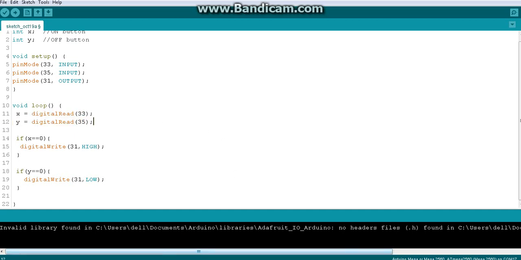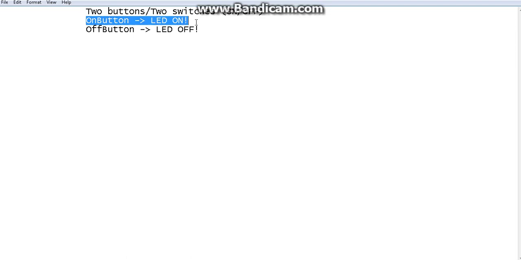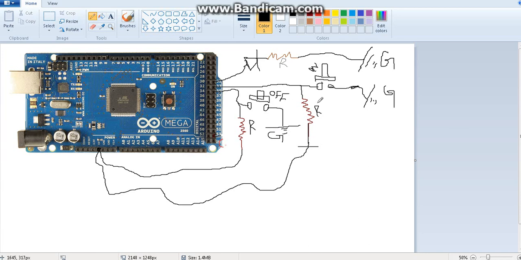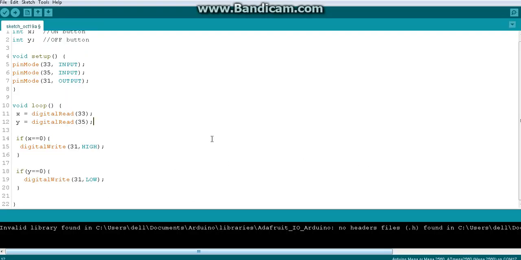So our task is done, right? All I want is that when the on button is pressed, the LED is on exclusively. The on button is the only choice to switch on the LED. And when you press the off button, the LED goes off exclusively. There's no other way to switch off the LED. Again, if you press the on button, the LED is on. If you press the off button, the LED goes off. So the scenario will work. If you press it, the LED is on. If you press the other one, the LED is off. If you press it again, the LED is on. If you press the other button, the LED goes off. You understood?